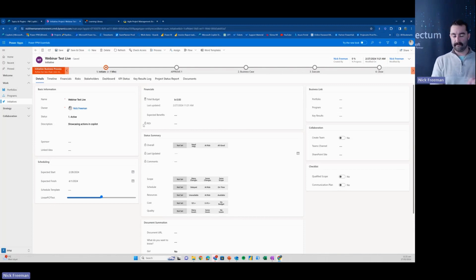Now, as you can see, this is going into more of a PPM demo, which I know is not the purpose of this, but you could enrich a whole lot more data in an app. So this doesn't have to be PPM. It could be any app that you've got for managing your projects or managing anything, right? As long as you set up the automation to suit the type of field that you've got, whether it's a date or a free text or a choice, you can actually start to enrich the data, which is a really, really nice way of doing things.